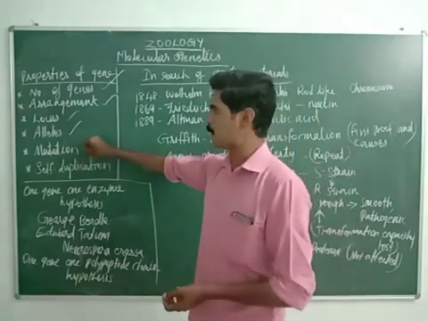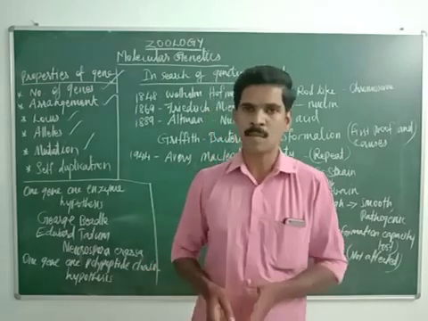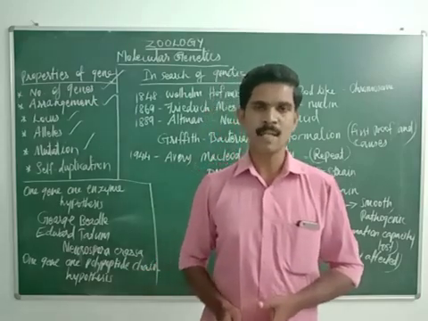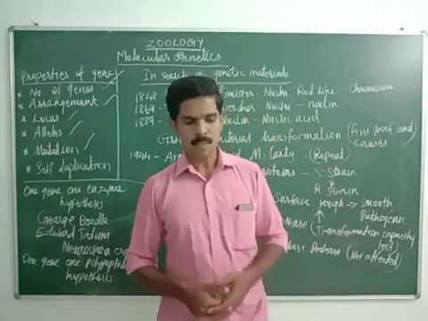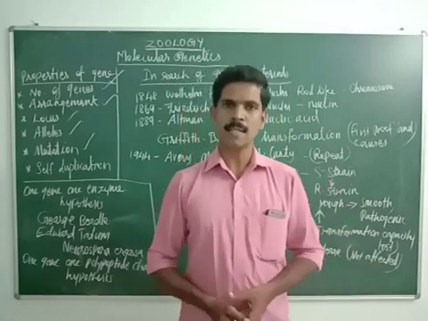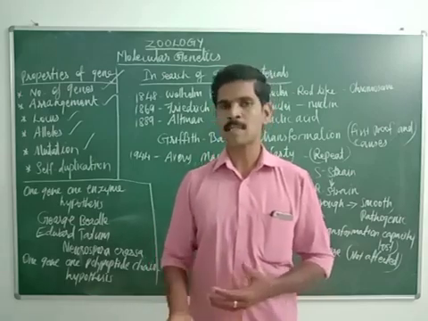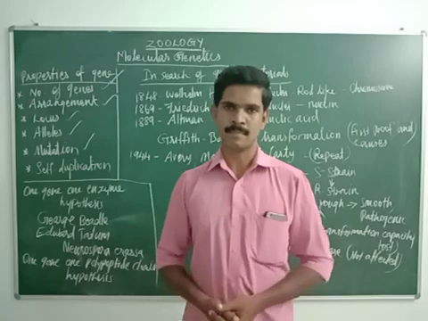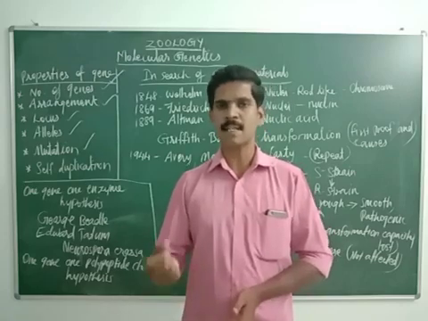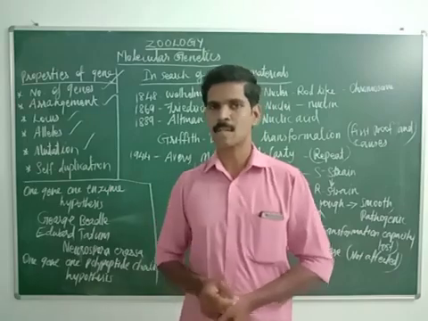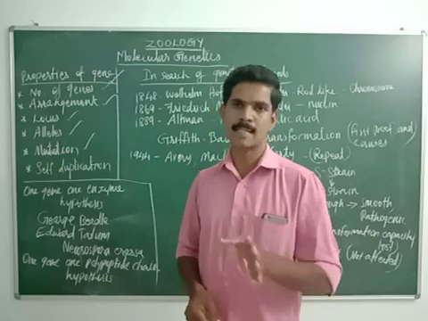Then the fifth property is mutation. Sometimes some genes can involve a sudden change. This is called gene mutation. So if any gene is involved in mutation, it leads to some changes in its structure, position or composition. When a gene is involved in mutation, some changes take place in the structure or position of the gene. So mutation means sudden change.